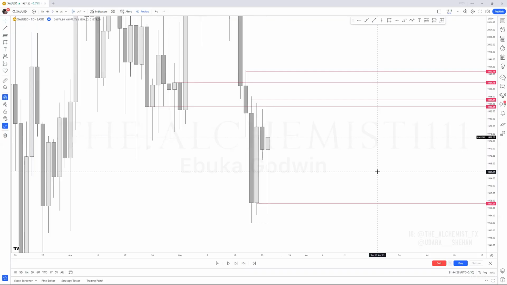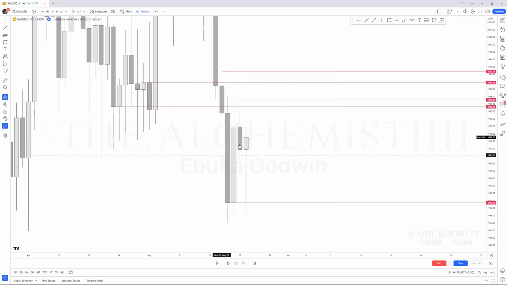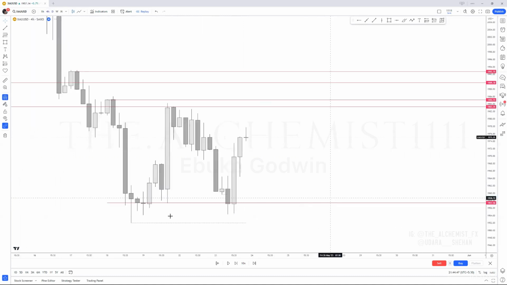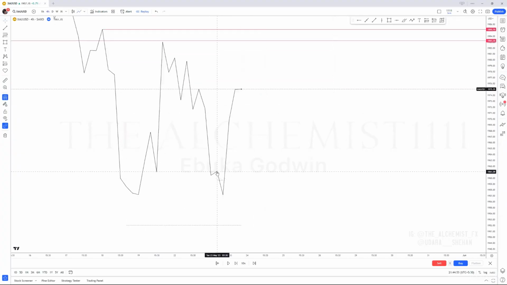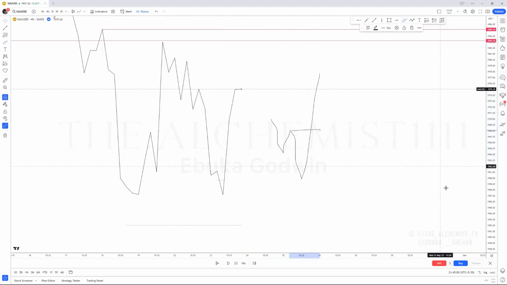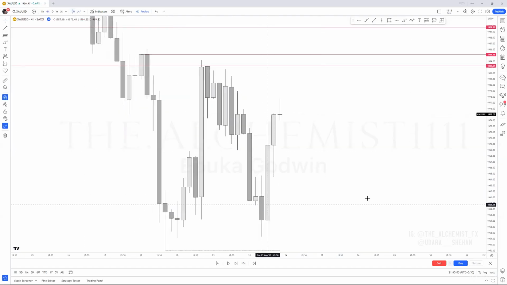Let me show you. Look at this. Daily has rejected a daily support. That's one thing. So for a daily bullish storyline to start, what should happen? Daily has to reject daily. What's the next thing? H4 has to give you a bullish breakout. So let's go to H4. What has the H4 done? QM. Can you see the QM here, which happened on the same day? Isn't that a QM? I told you, right? Lower lows, lower highs, lower lows, higher highs. That's a QM. We have the QM.